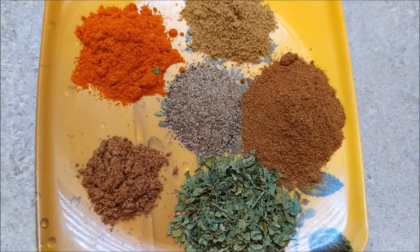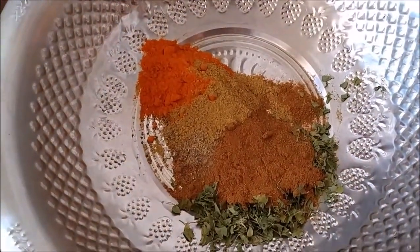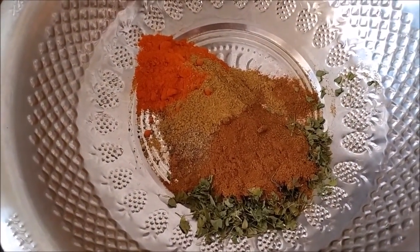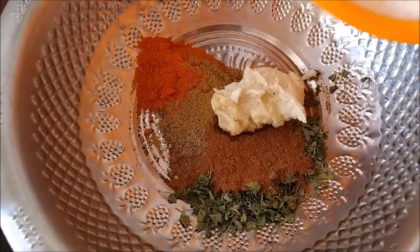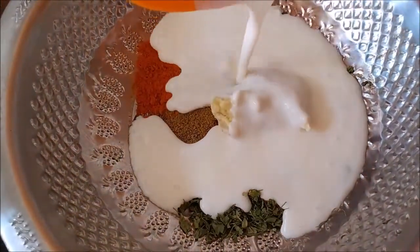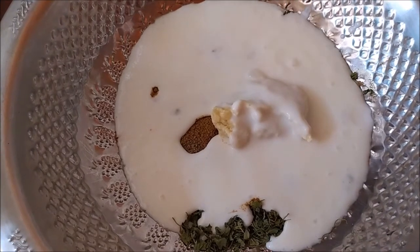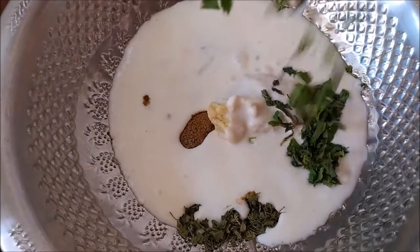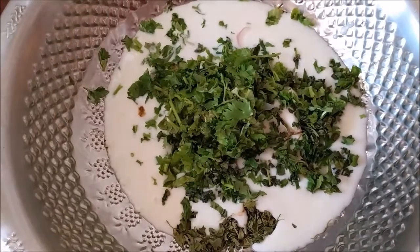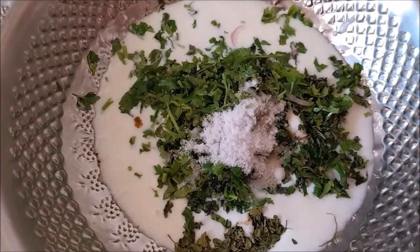Now, let's begin the marination. Put the masalas into a large dish. Now add the khoya and curd. And chopped mint leaves and coriander leaves. And add some salt. Here I'm using some red food color. It is totally optional.